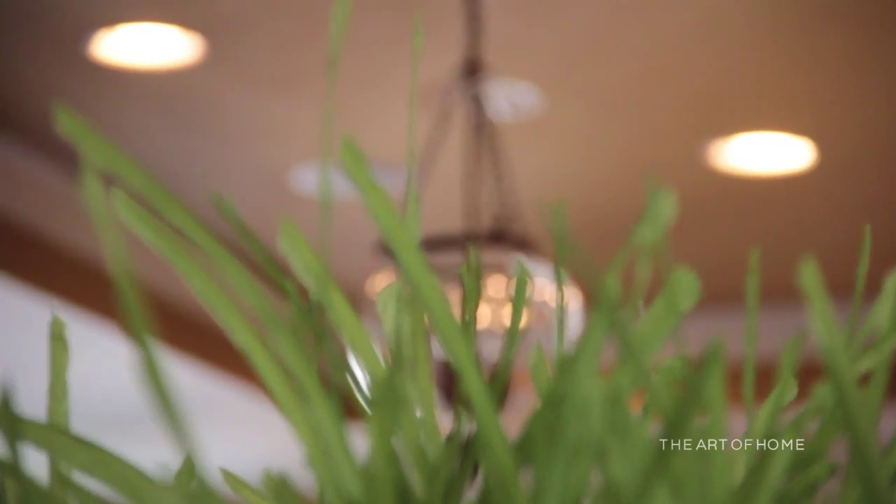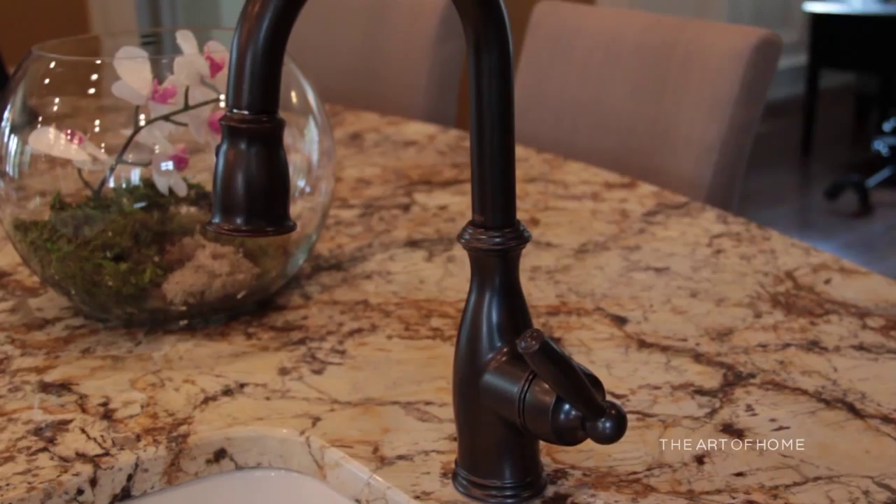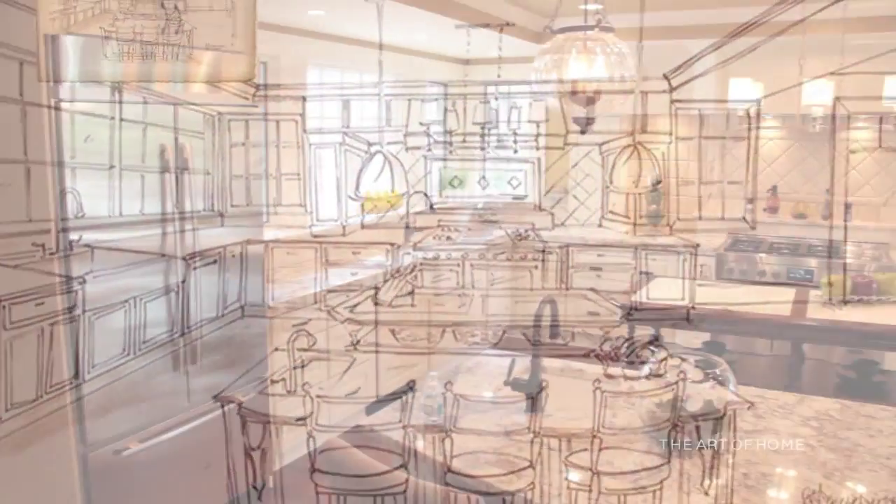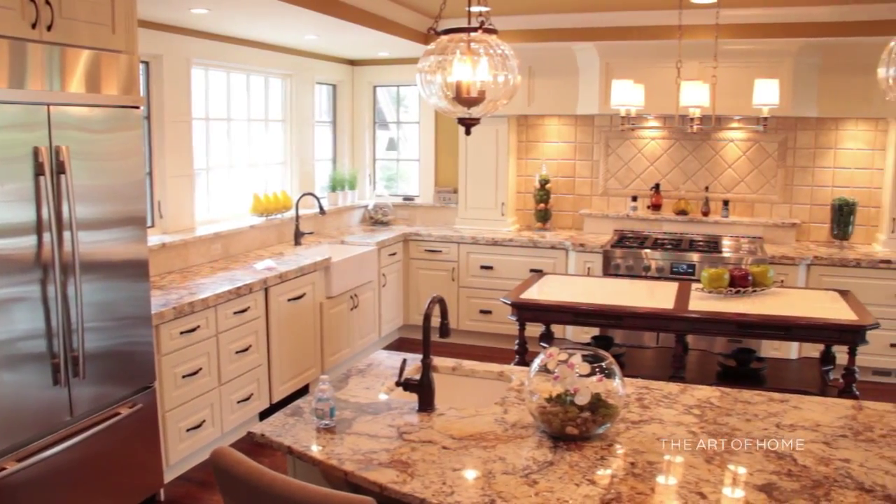Welcome back to The Art of Home as we explore further with developer Jeremy Rupp. The hardest part of the process is just getting started. Fortunately with this house, there were a lot of great clues. Instead of working against the architecture, we tried to work with it. That gave us the inspiration for the kitchen, granite selections, paint colors — everything kind of spun off from just a few elements we were given.